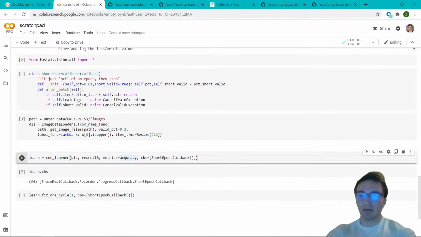So, no, it's not injecting code into the learner. It's injecting code into the fit function specifically. Because the learner on its own is just sort of a handler object that does a few fancy things.